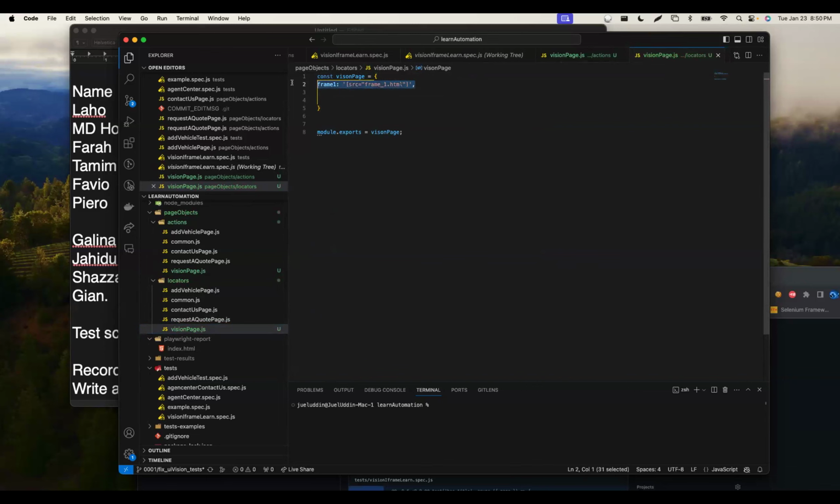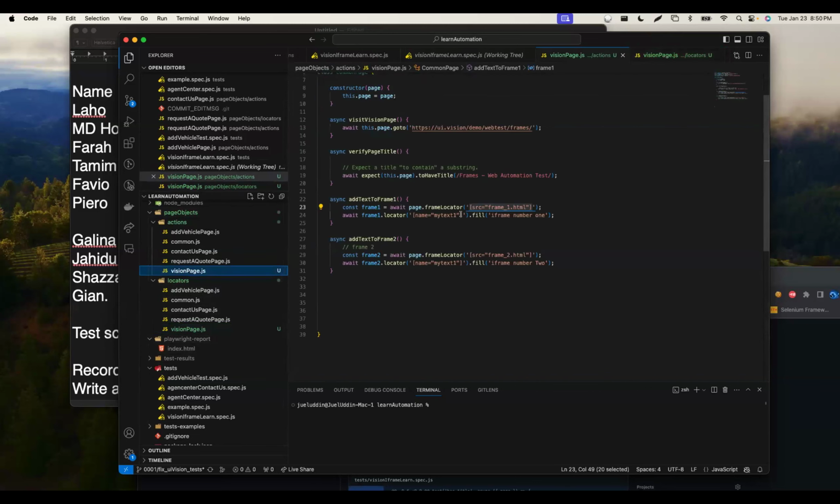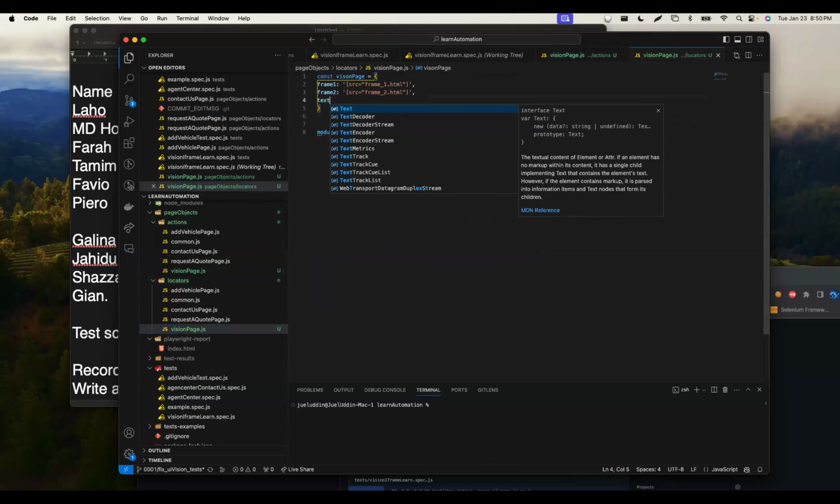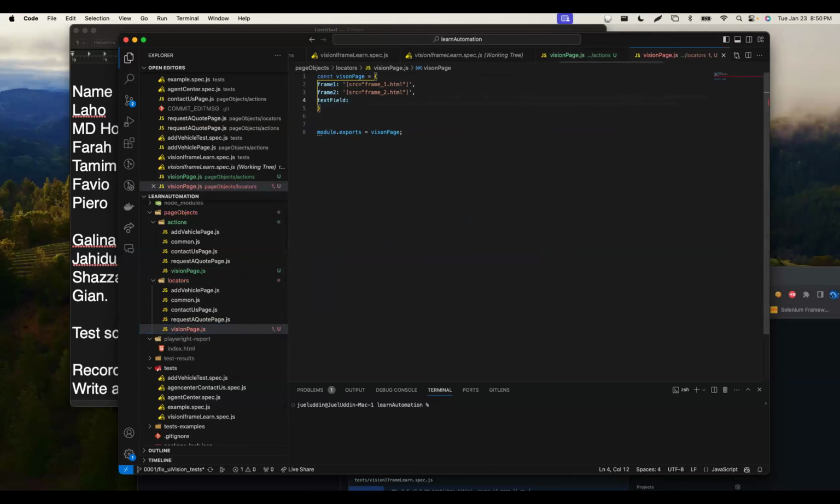Okay, and then this is going to be frame 2. Frame 2. And I just have to say this. And if I go back in here, this is going to be same for both. If I highlight, it just kind of verifies that these are same. So I'm going to go ahead and copy this, and this is what text field, right? So I'm just going to say text field, single quote, done. Okay, so all three locators are added here.